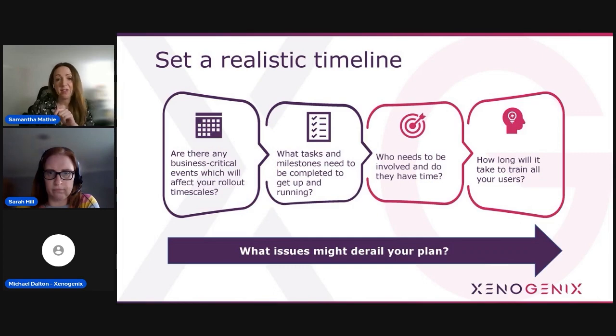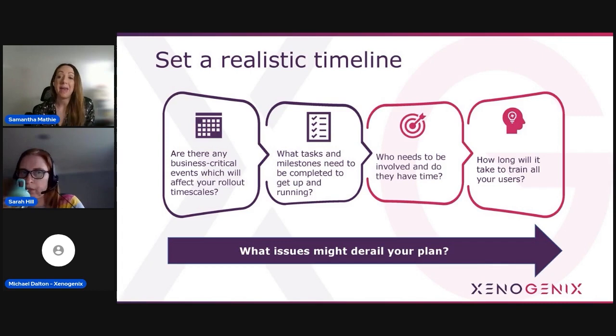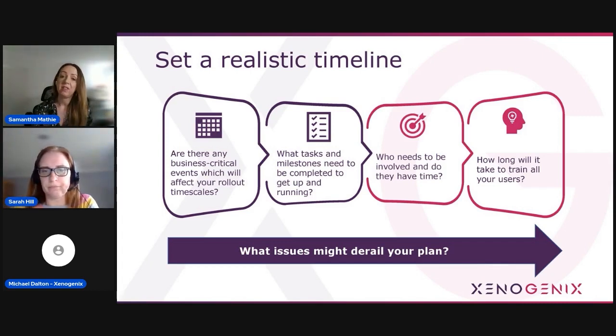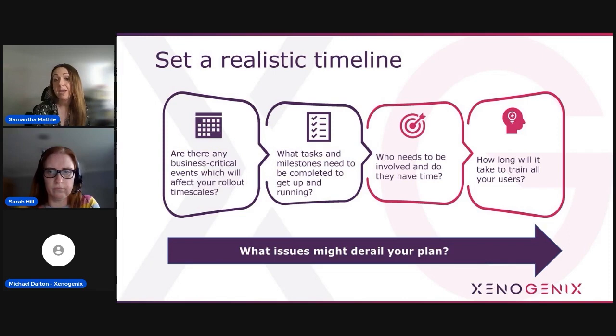So the next thing for you to then think about is your timeline. So when you're thinking about the timeline for your Salesforce implementation, it's important to first think about the things that can make the implementation vary in its complexity. So one thing that can have an effect on this is the scale of your company. So the more employees that you have, the likelihood is that the more complex the implementation is going to be. So how many transactions your company makes can also increase the scope of the project, as the more transactions you've got, the more complex your Salesforce org is going to be.